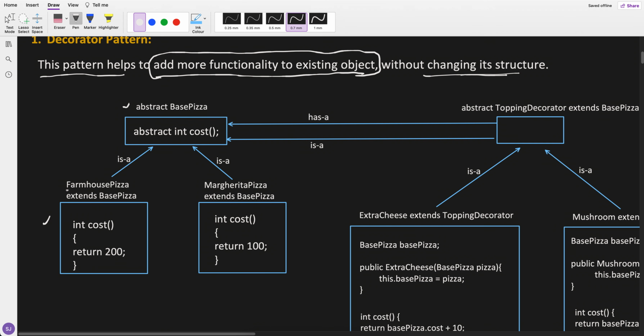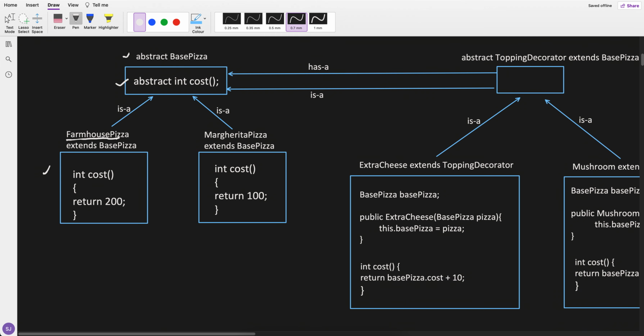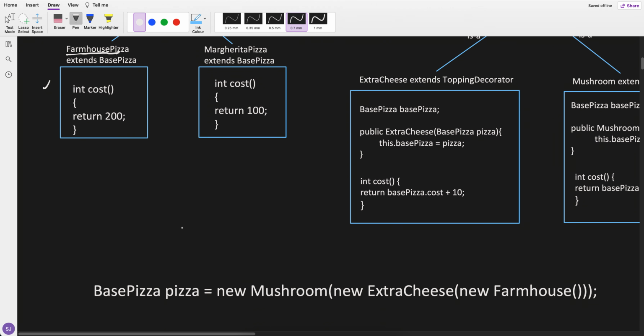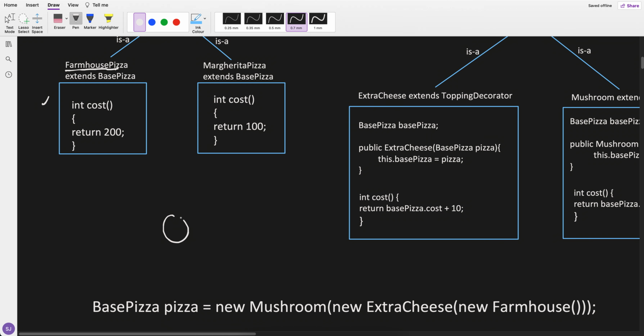One is farmhouse, which extends the base pizza, and one is margarita pizza, which also extends the base pizza. So it's an is-a relationship. It has one abstract method, cost, and these classes implement it: let's say farmhouse is 200 rupees, margarita is 100 rupees. So this is the very base object.